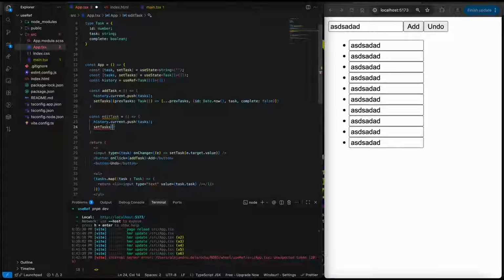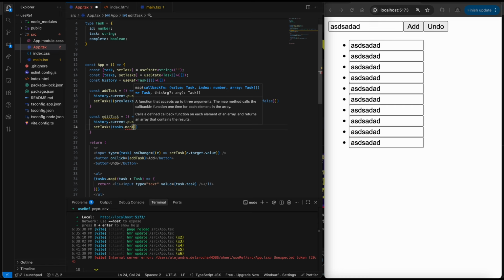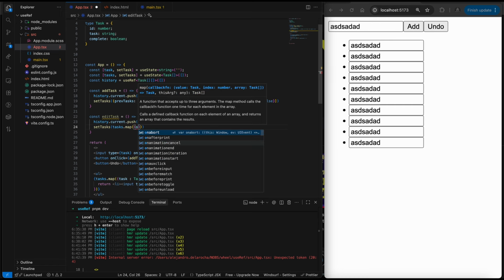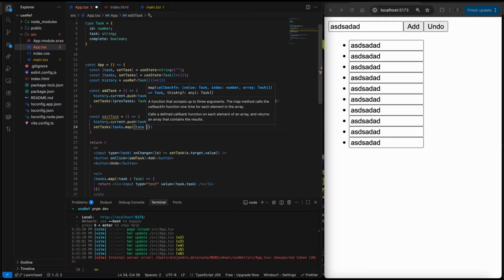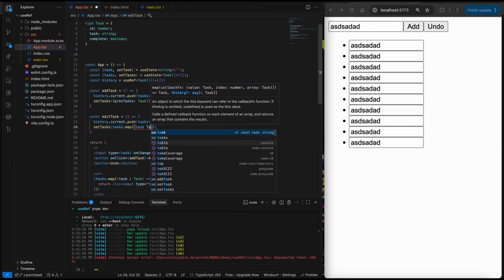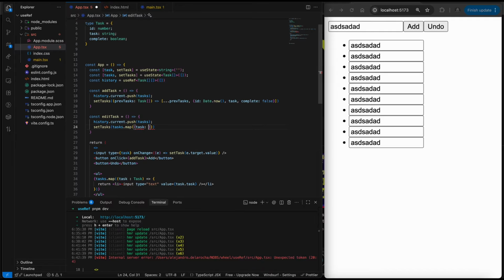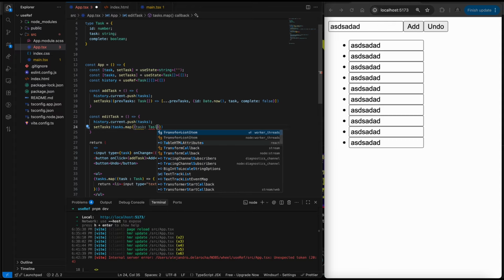So we're gonna take the tasks and we're gonna map through them, and then we take the task as task.